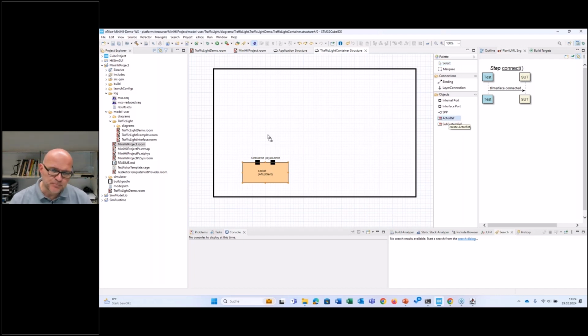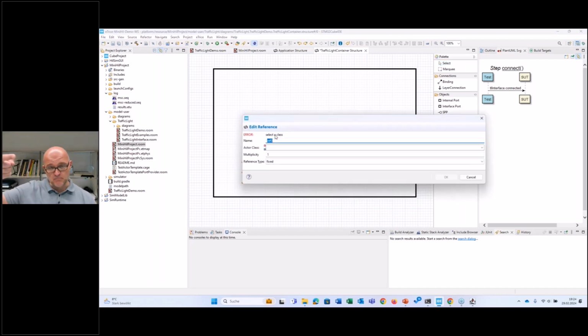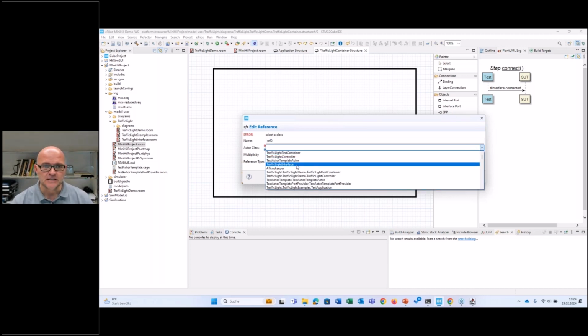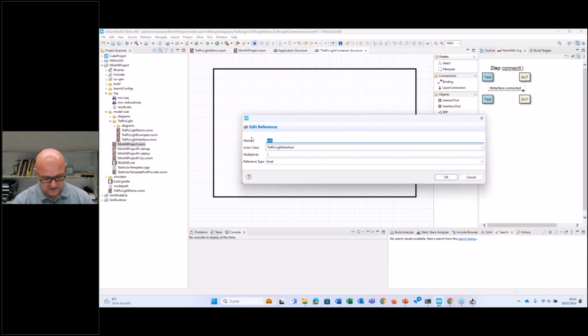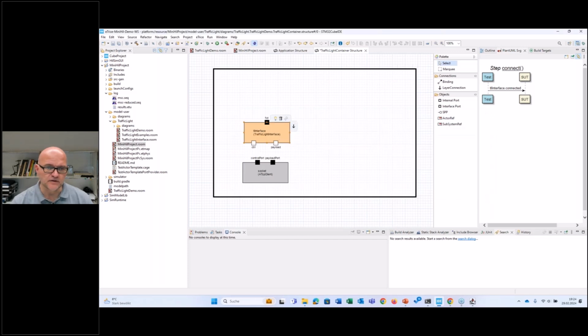Then I prepared a little translation between the model and the TCP/IP message. So it's just a model to text conversion, if you will. That's the traffic light interface, TL interface. Let's call this. So as you can see, it already comes with a control port to configure TCP/IP, and with a payload port to send and receive messages over TCP/IP.